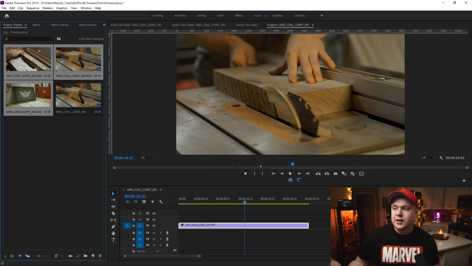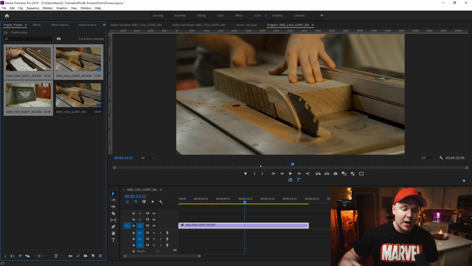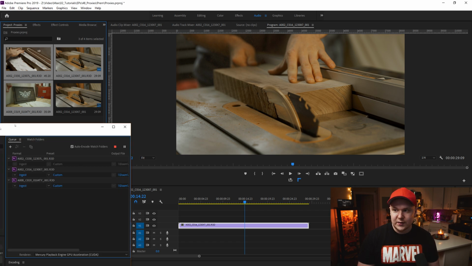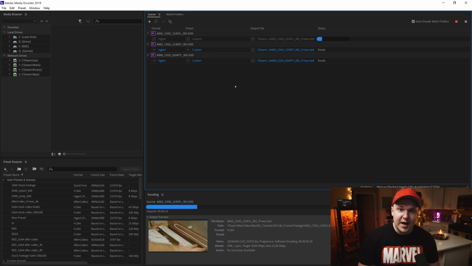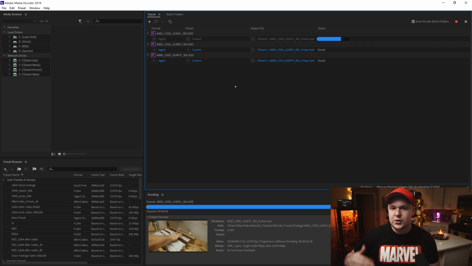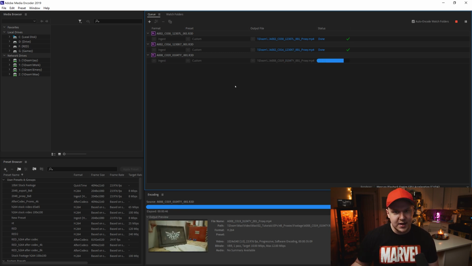So we're creating the footage, it's next to the original media in a proxy folder. You could choose another location, but I always choose next to my footage. That's where you should put it anyways, in my opinion. But now when you create a proxy, it opens up a proxy job as you can see on screen. Now what's happening right now is Adobe Media Encoder just opened up on a different screen automatically and automatically started a proxy job. And you can see that it's rendering these proxies as we speak. Now I'll speed this up so you can kind of get to the end and we'll learn how to turn proxies on and turn proxies off inside of Premiere Pro.